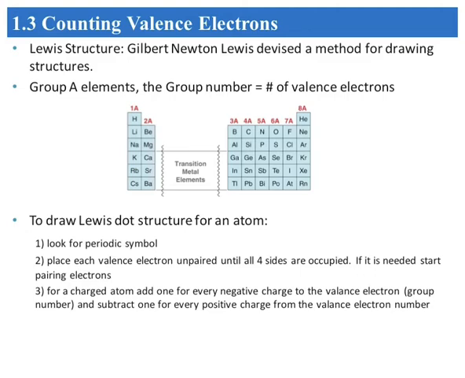So as we just talked about, nitrogen is in group 5. So the very first thing is that you find the symbol in the periodic table and you identify the number of valence electrons, 5 valence electrons. Then what you need to do is put electrons on 4 sides of that symbol. 1, 2, 3, 4. I already put 4 valence electrons around the nitrogen. Nitrogen has 5 valence electrons. Then I start pairing electrons. 1 more, and 5. This is how we draw the Lewis dot structure for a single atom.